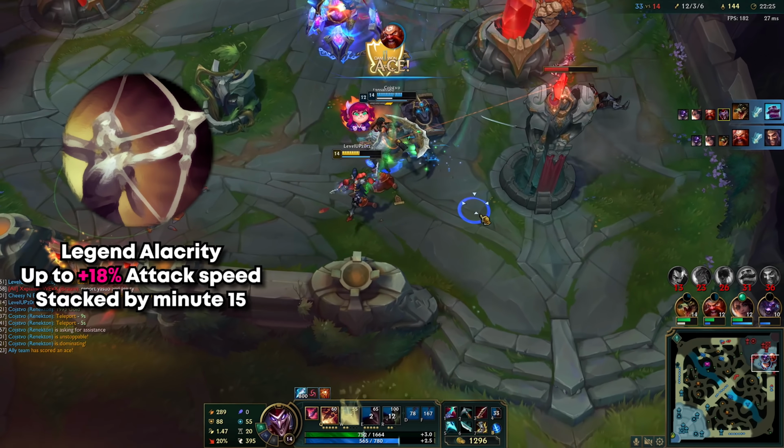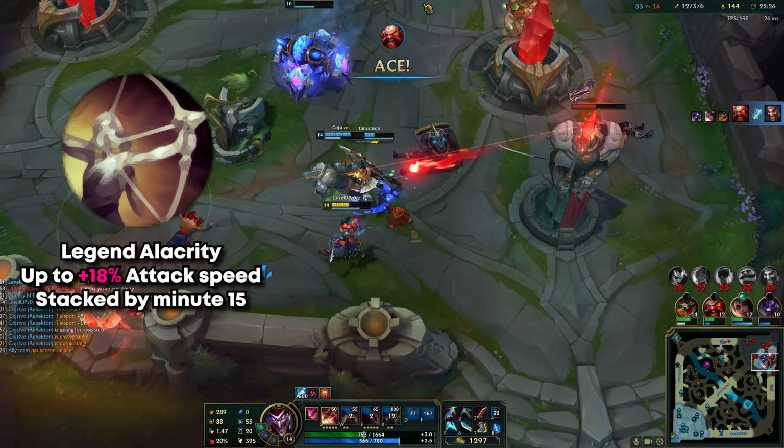I usually take Legendary Accuracy because it becomes really valuable the second you fully stack it, and to be honest, it's not a hard rune to stack. For instance, by minute 15 in a decent game you can have it fully stacked, if not even by minute 11 or 12. Legendary Accuracy also synergizes really well with Eclipse. As you already have nice sustain from it, the bonus attack speed only helps further improve the survivability of the build. And lastly, Coup de Grace.